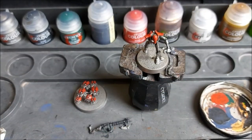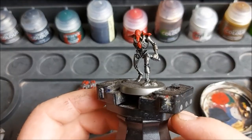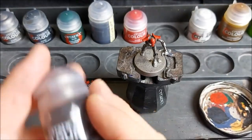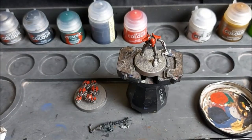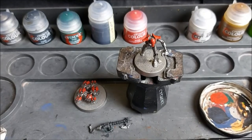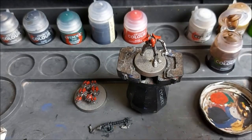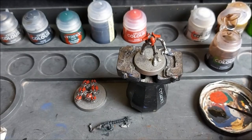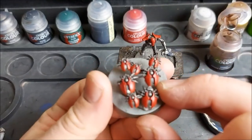Okay, with our Mephiston red down and dry, our Novokh Necron is looking nearly finished. So the last paint to use for stage 2 is to dull the red down with a wash of Agrax Earthshade. And as we're using a wash over a small select area, we'll use our medium layer brush to apply it. So we'll just get a small puddle of the Agrax Earthshade on our palette. I'll show you on the scarabs here.